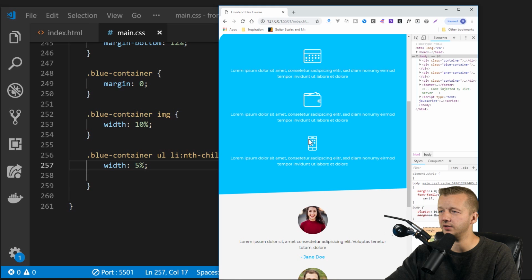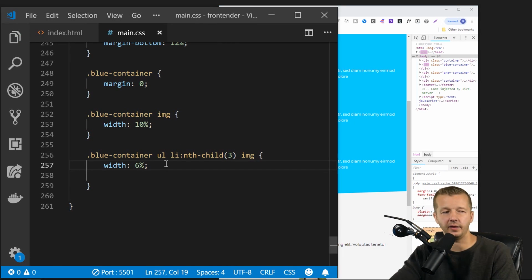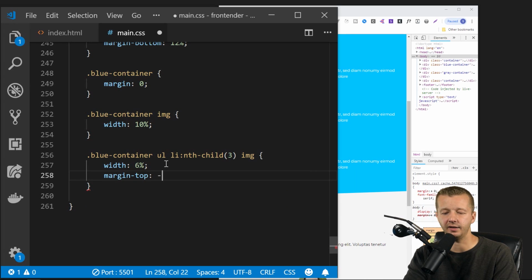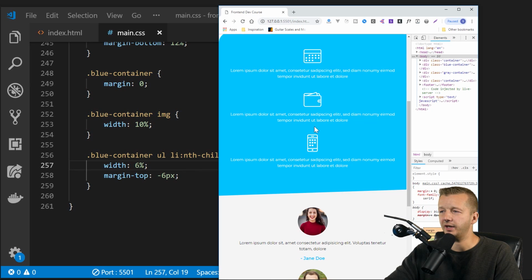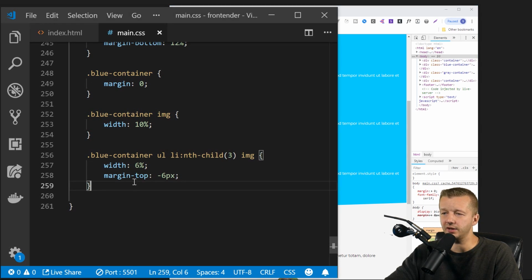I'm just looking at the thickness of the lines, probably 6%. And then also margin top, we'll say -6 pixels. And this doesn't really make sense right now to put margin top here, but when we change this so that these are side by side in another different media query, getting these even will make a lot more sense. So we'll see in a second actually what that does.